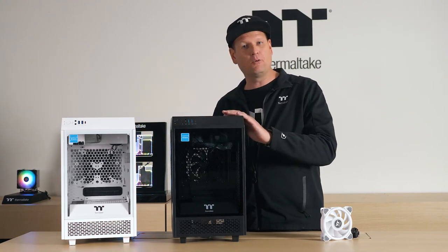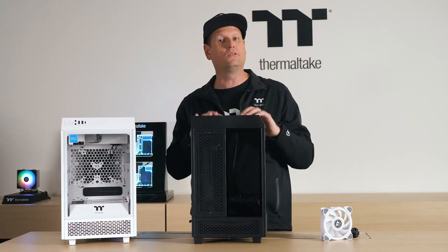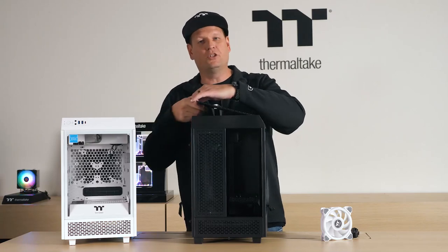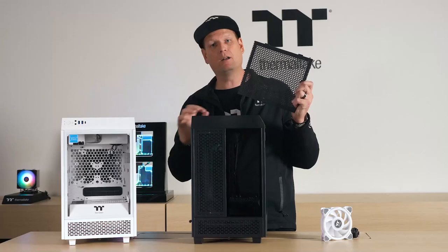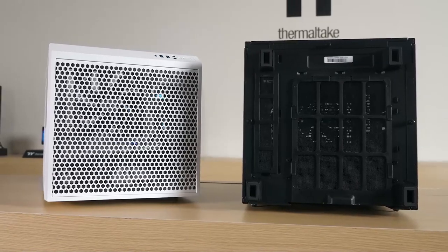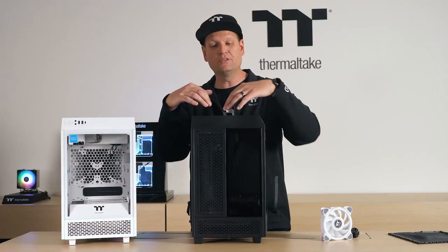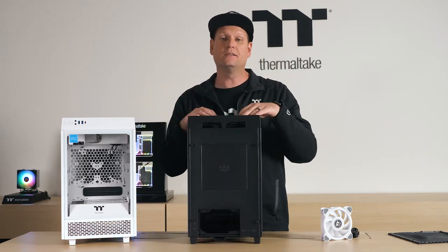Now, with this being a Tower PC, you also have all your cable connections going in through the top. We've designed the case with a nice little push button option to be able to remove the top, which of course is filtered top to bottom here on the case. We have filters on the top, sides, and bottom of the chassis to keep it as dust free as possible, and we always encourage you guys to do plenty of maintenance on it. Now, all of your cables and everything are going to be coming through the top, as well as all of your case connections going down into the motherboard.